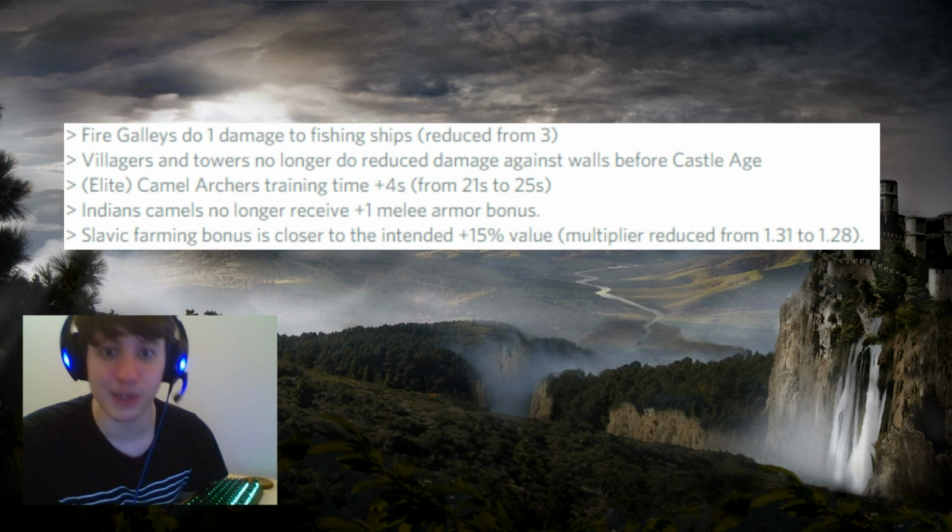Also, it makes other civilizations' camels at parity with the Indian camels. So if you're a Berber pocket or even a Saracen pocket, and you're producing camels in the Castle Age, in terms of per unit quality, it's going to be the same as the Indians in these sorts of melee-on-melee fights.